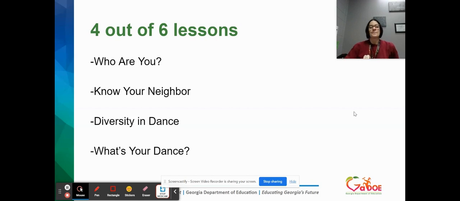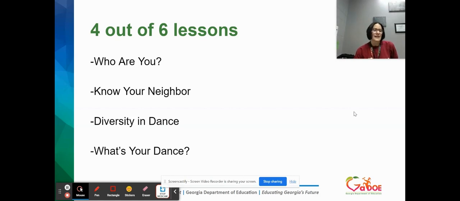And then the other worksheet was if they already knew a dance. So for instance, I have a lot of kids who do Bollywood and classical Indian dance, and they wanted to choreograph. So the other worksheet was them telling me about the dance and then giving me a plan for how to share it with or teach it to the other students. So that worked well too. And then that turned into some dances for our show. So it was really good.